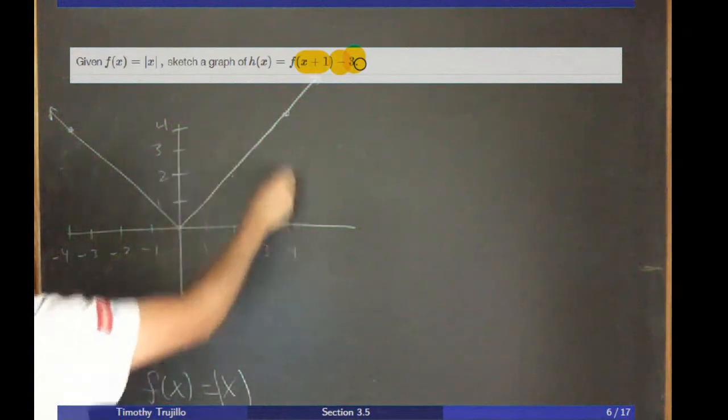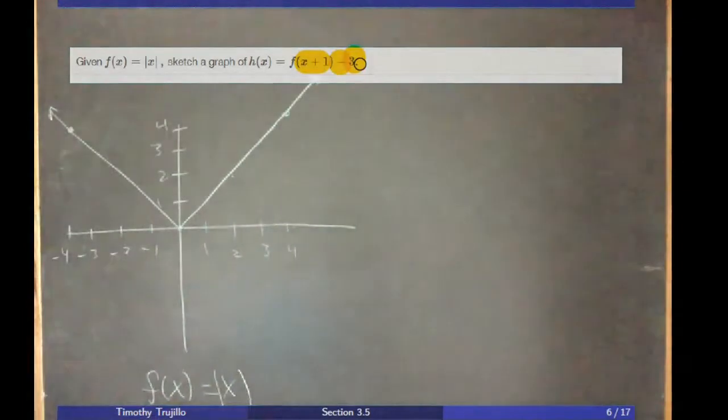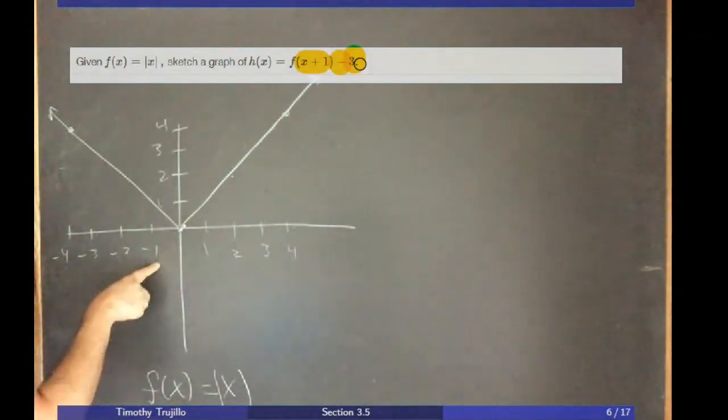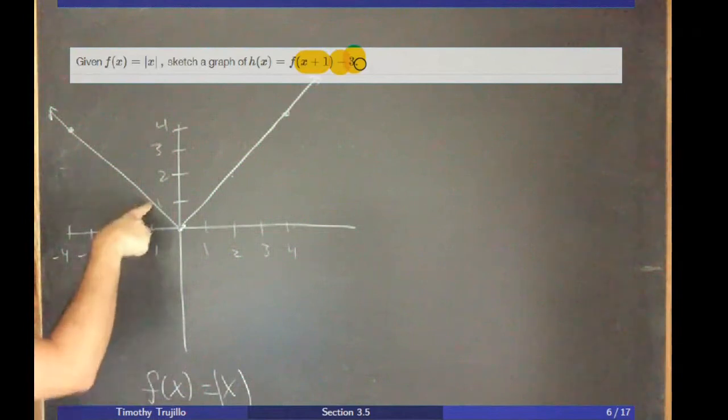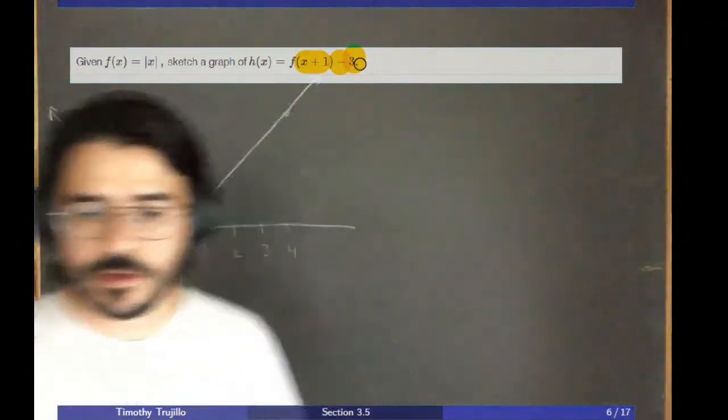At 3, it's 3. At 4, it's 4. And that just means it's a straight line, right? With slope 1 and intercept 0 when x is positive. And then when x is negative, it gives back the absolute value: of -1 is 1, of -2 is 2, and so on and so forth. And so that's now a line with slope -1. And it looks like a big V. Okay? So here's our graph of this guy.